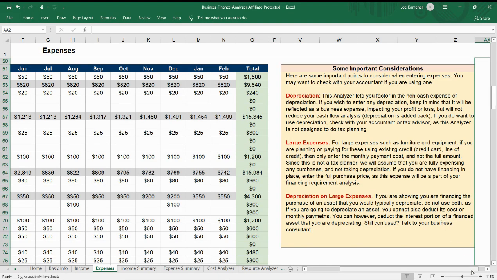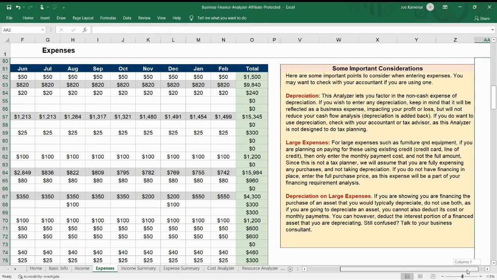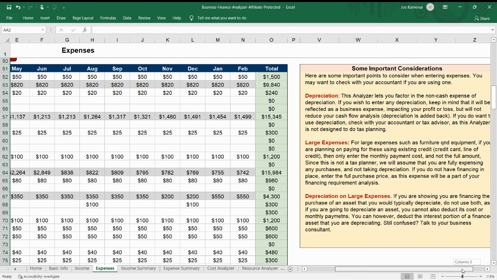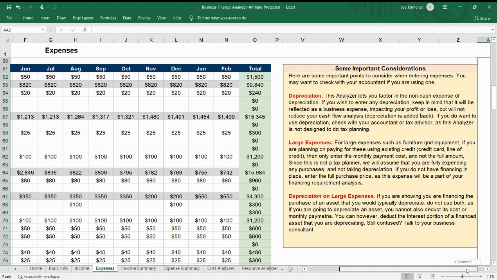Now, I'm not an accountant, but I do have a master's degree in business administration and have run my own business in the past where I had to handle the tax calculation, all of the income tax preparation work. So again, I'm not an accountant, but I do know enough to help you out with this.